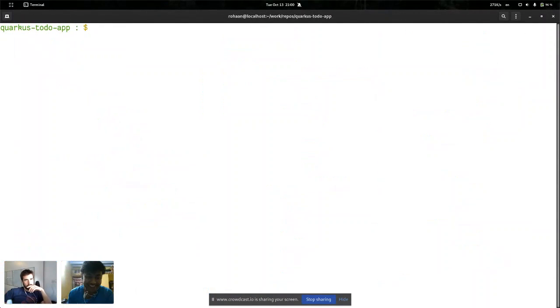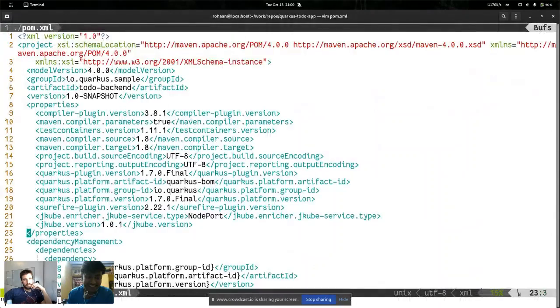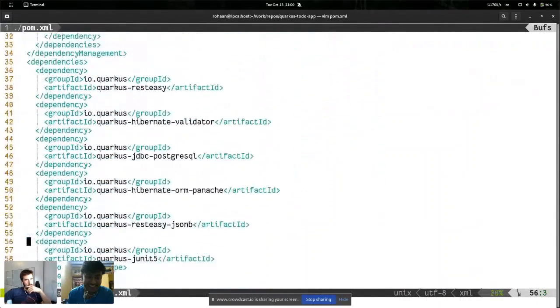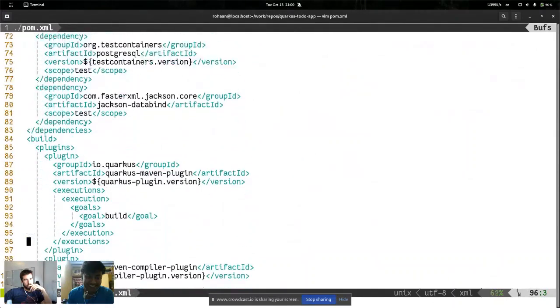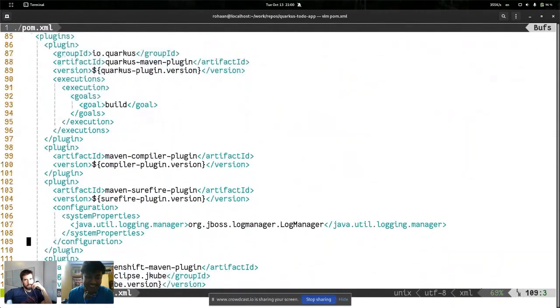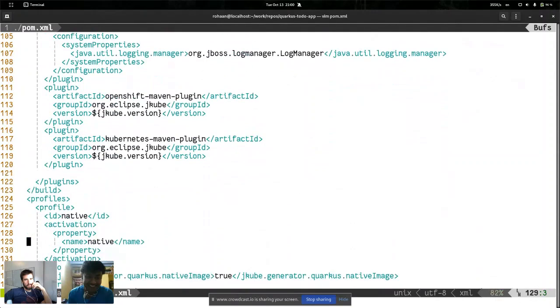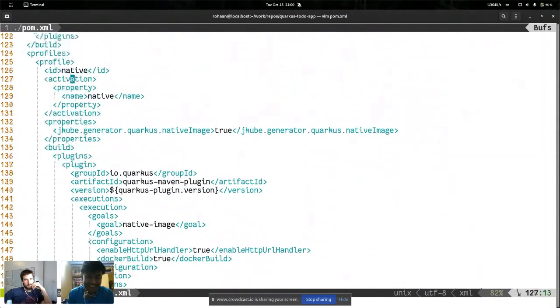So now I'm going to demo the Quarkus native image mode. What it does is it tries to create a native binary which can be executed using the Quarkus Maven plugin. So I have this native profile here, and it does a Docker build for creating the native image.